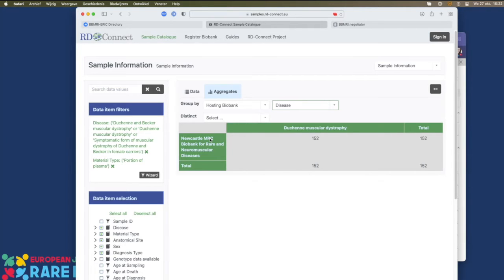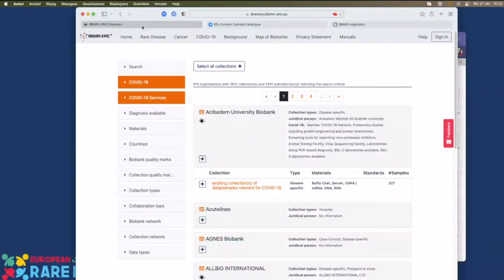So this is really based on information about individual samples that was provided by the biobanks. Then I now go to the BBMRI-ERIC Directory, where we can search on collections.